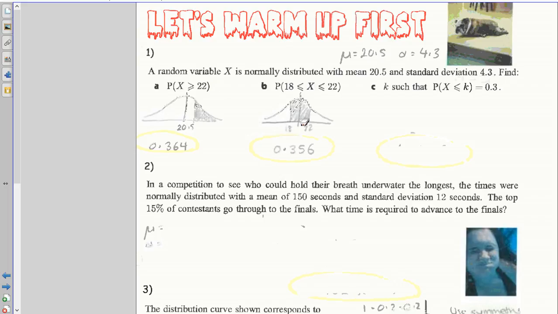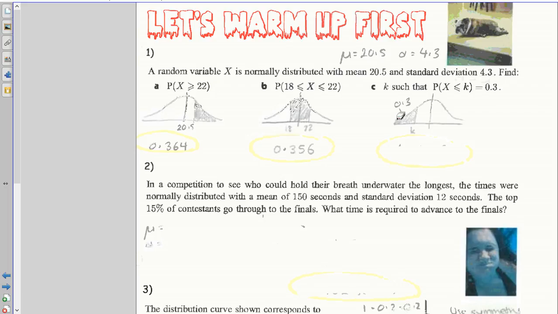So let's do a little sketch. 0.3 is less than half. Remember, like the normal distribution, the mean splits it into 0.5 area and 0.5 area, because probability is the same thing as the area under the graph. So if the area to the left of k, where k is the boundary, is equal to 0.3, then it's got to be to the left of the mean, because this whole area represents 0.5. If it was something like 0.6, it would be up here, because 0.6 is more than 0.5. So 0.3, it's got to be down here.